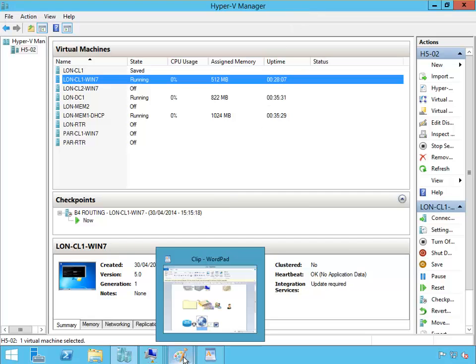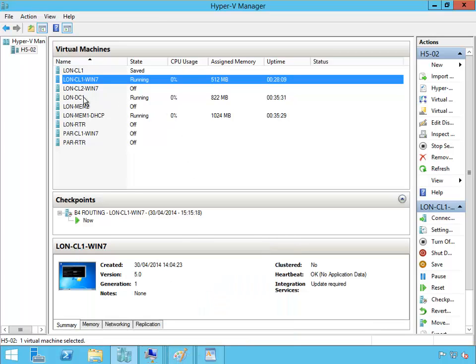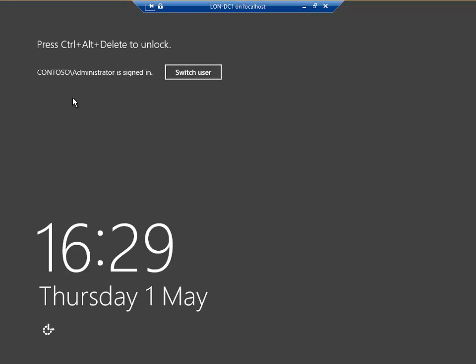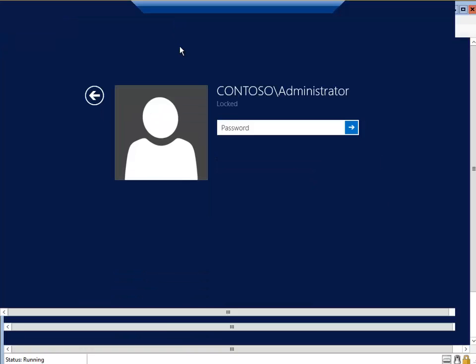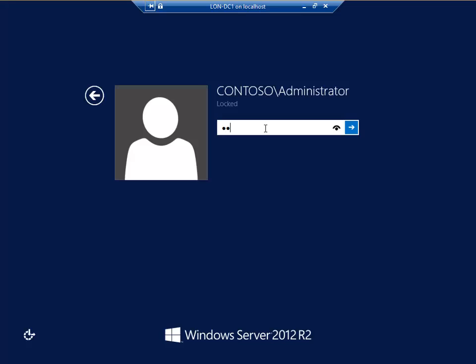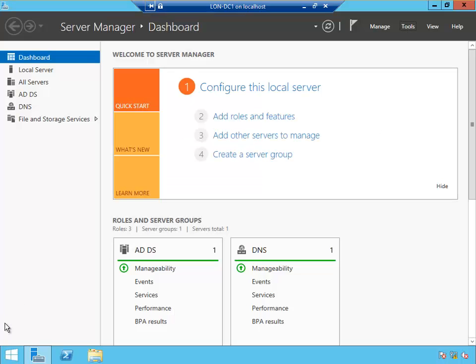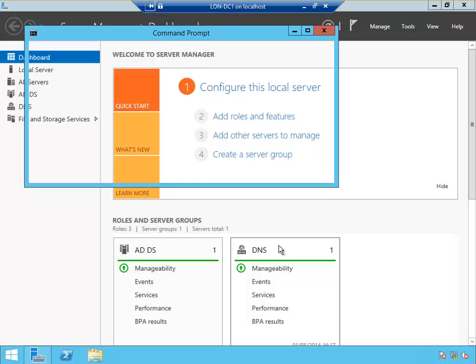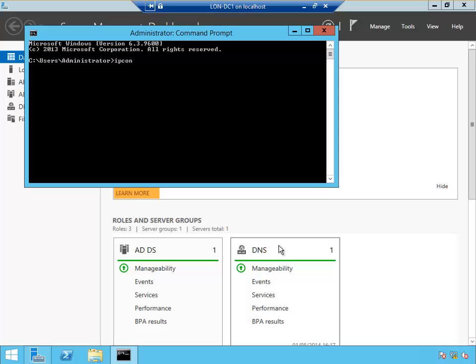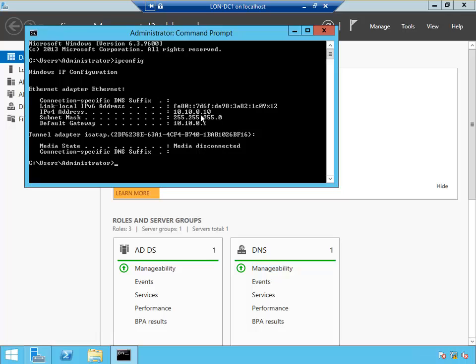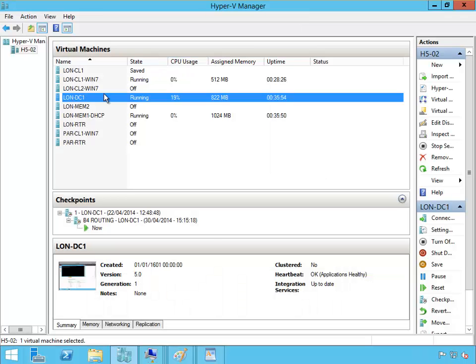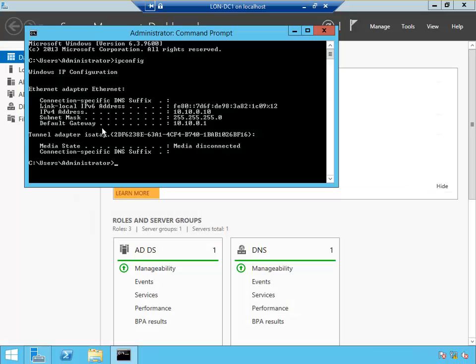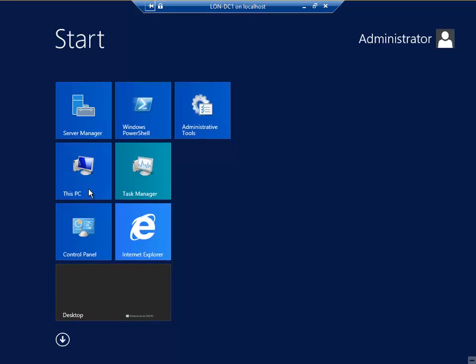Okay, if I open DC1 and see the IP address for this DC, ipconfig, 10.10.0.10.